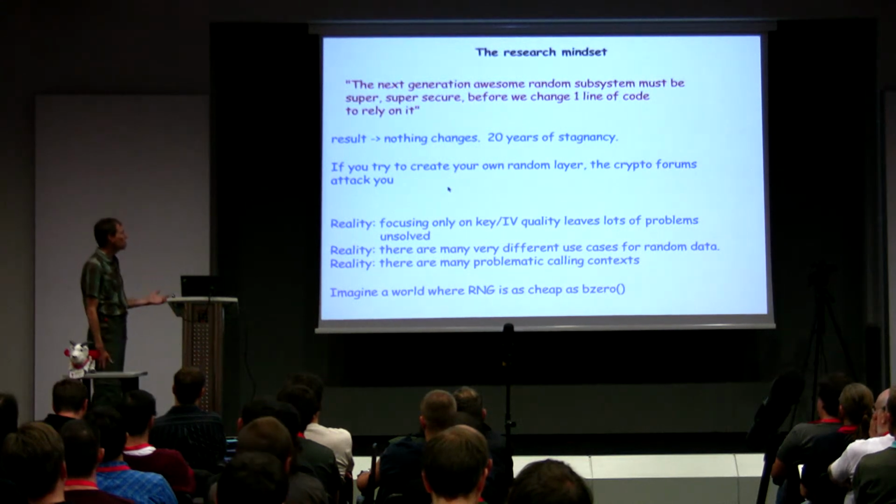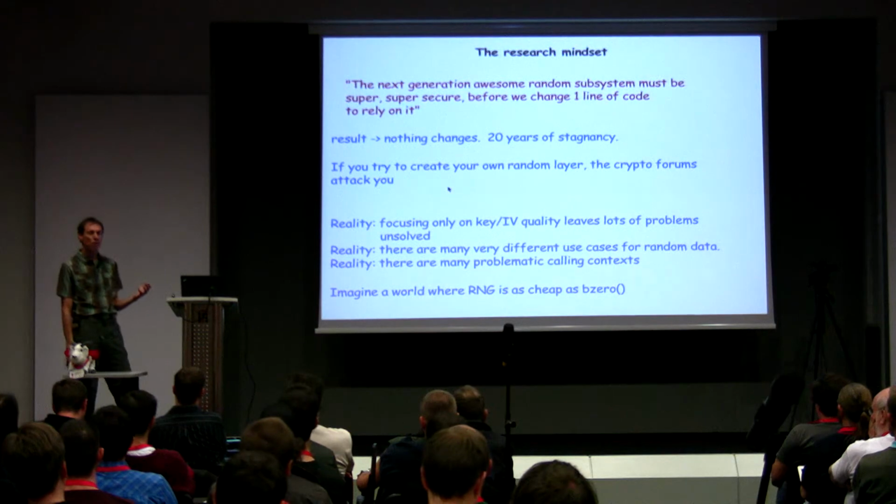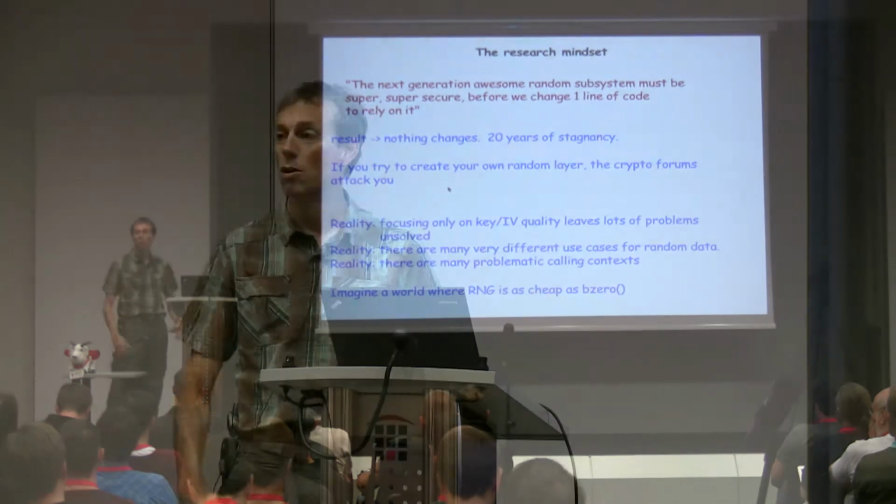Because there's too much focus on only creating random numbers for key material. Obviously, that should be really, really good random numbers, or for IVs, or for those types of purposes. But they're ignoring the fact that there are so many usage cases where people are still doing ID++, or they are doing seeding directly from the time of day or from the PID.